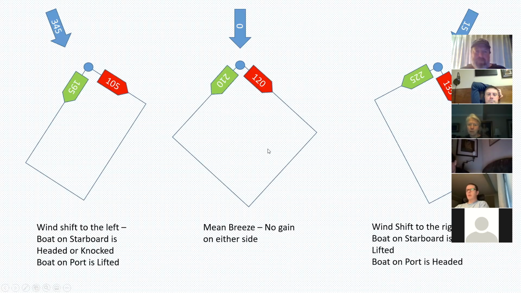Sorry about that. Okay. So now when we talk about shifts, a lot of people focus on shifts upwind a lot. But the shifts downwind mean just as much as the shifts upwind. They just happen a little bit slower because you're sailing away from the breeze. And especially for all of our people sailing asymmetrical boats, the shifts downwind, because you're sailing at angles almost the same as upwind, mean just as much. And I see people all the time in our asymmetrical fleet get a spinnaker up, go around the weather mark, go all the way over to one corner, jibe, and come all the way back and never look at what the shift did to them up that course.